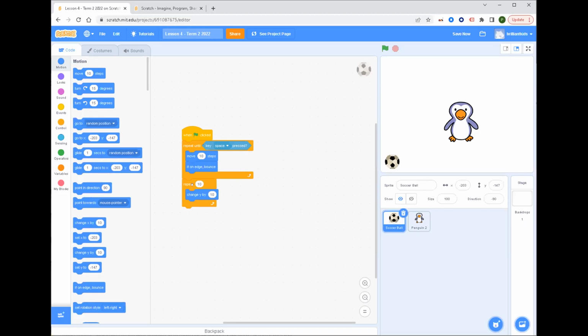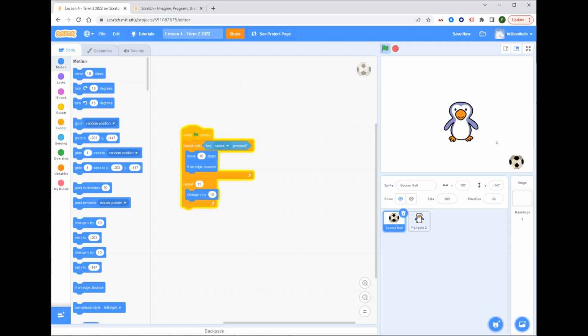Okay, so what the block says is, just keep moving the soccer ball until we press a key, space. And then we do another block that says repeat, and then change Y by 10. Okay, let's see how it's doing.